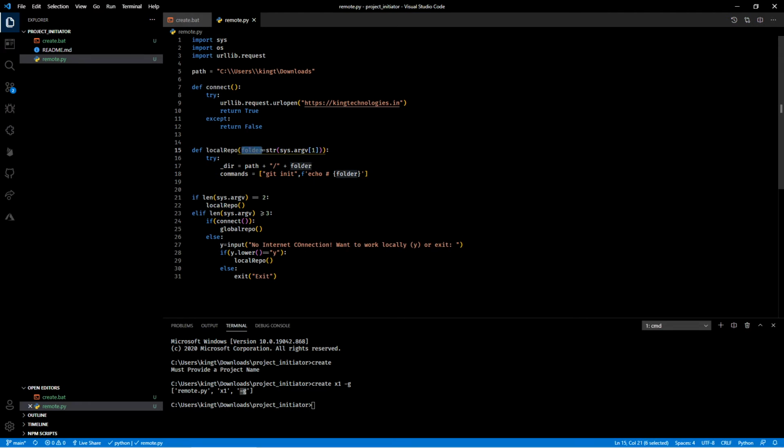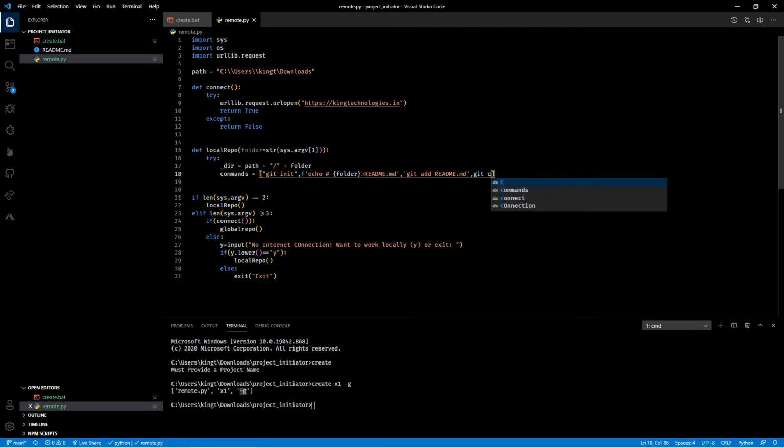Okay, I'm making it folder because it will create a folder name. And in this we can type readme.md. After that, in the third command, let's type git add readme.md. Then we have git commit. Let's do git commit -m with initial commit.